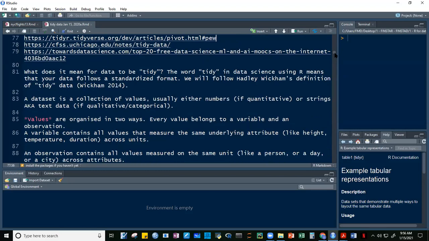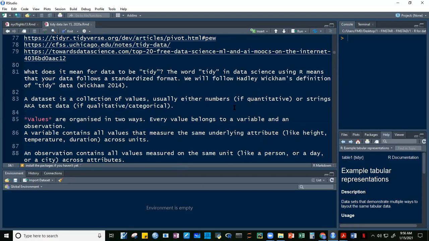There are other references here, and many more. I also have some definitions here, so I leave this to you guys.